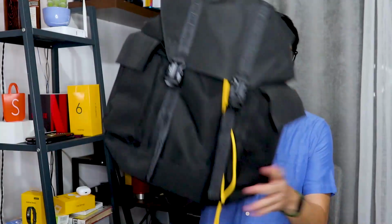This one. Nice. Alright, so maybe you guys are wondering on the price. Let's talk about the price right now. The backpack is priced at... Ta-da! Si Realme, every time mag-launch sila, sold out ang items sila. Especially the AIoT products like the Realme Band and the Realme Buds Air. Pero ngayon that they're launching the Realme Buds Air Neo, the power bank and the adventure backpack, I'm pretty sure it's gonna sold out in minutes also. That's why they have promos running sa Lazada at sa Shopee.